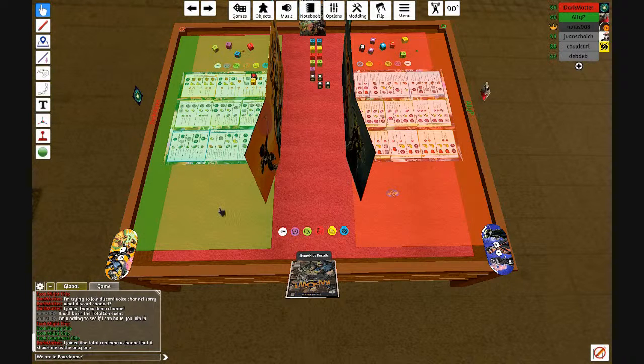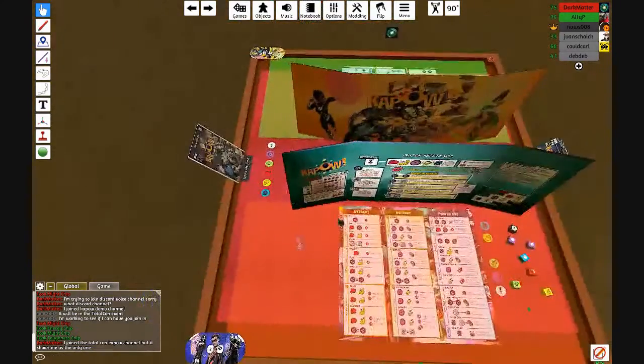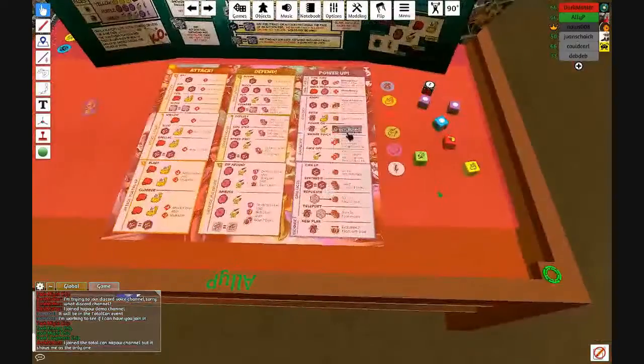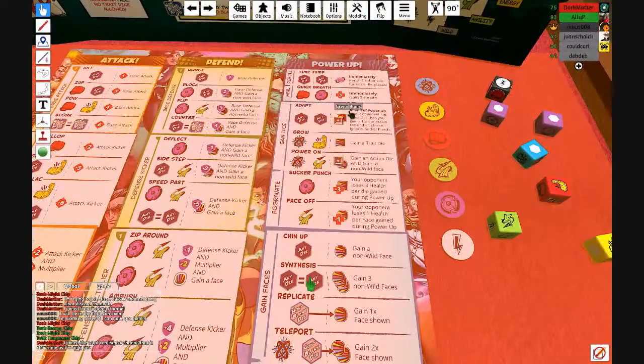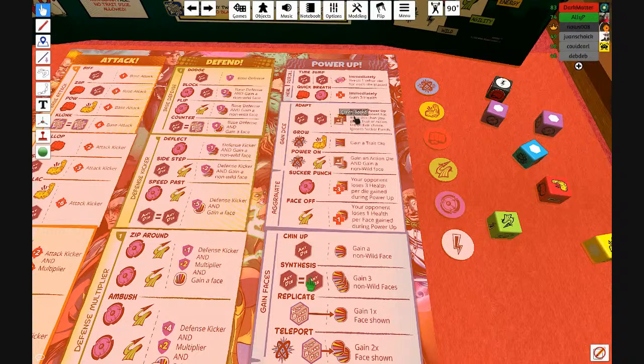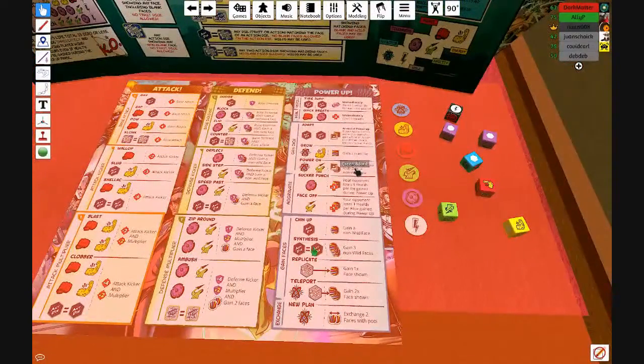Trying to remember how to roll the dice. So, wild dice faces or the action dice itself? Yeah. So the action dice are available through the, where is it? Through the gain dice abilities over here. We have the adapt. Adapt is a situational one, but then the power on is really the one where you can gain that additional action dice.